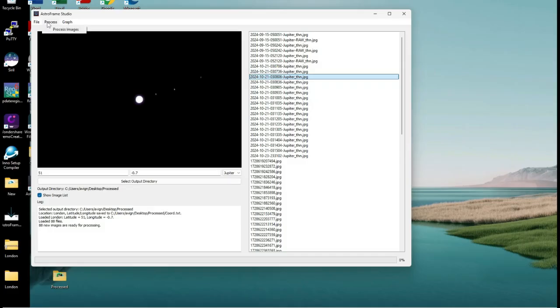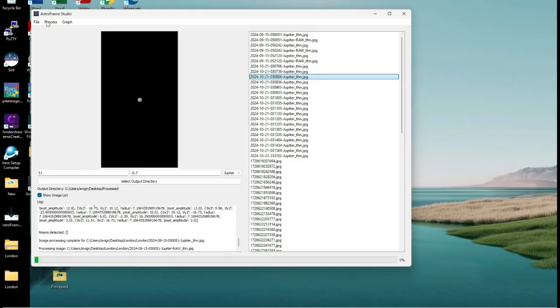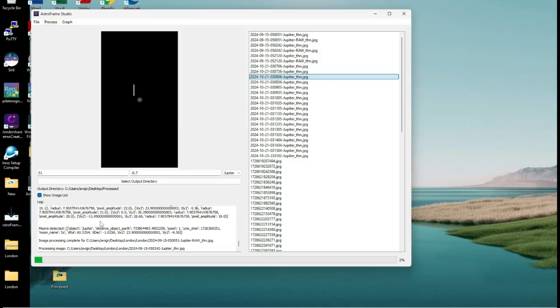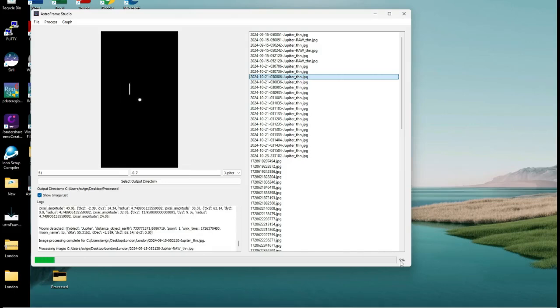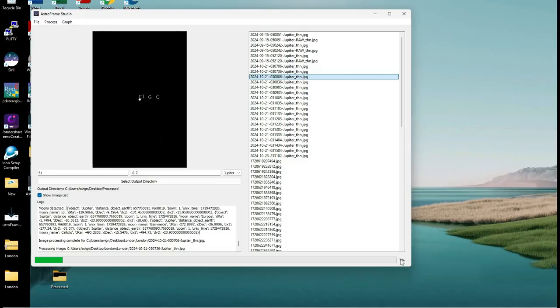So now I can click process images, and it's going to process images one by one. And you can see it's printing some information in the console here. It also tells you how many images are being processed, or the percentage of images processed. We are currently at 6%. I think I'm going to leave it as it is, and we can continue when this is finished.